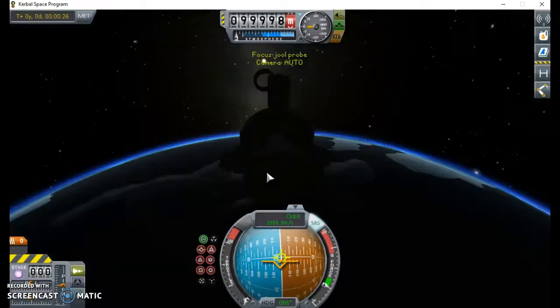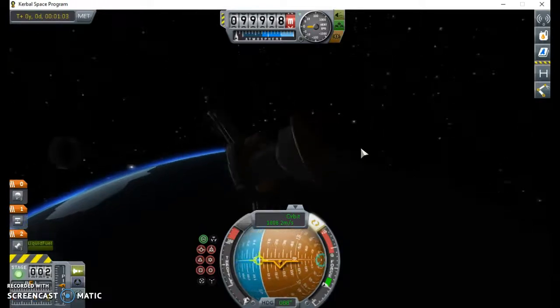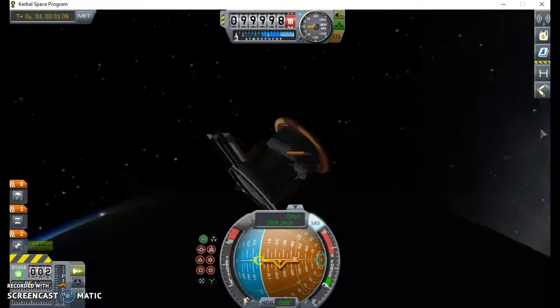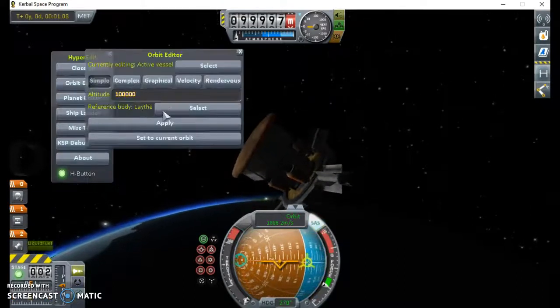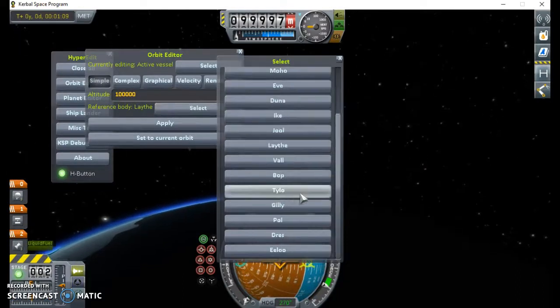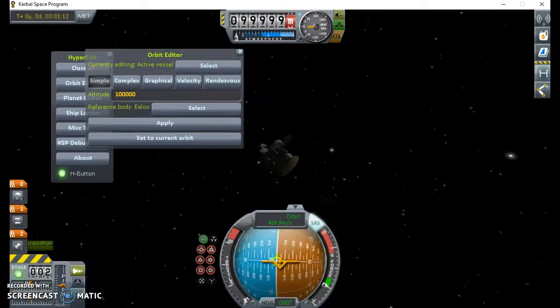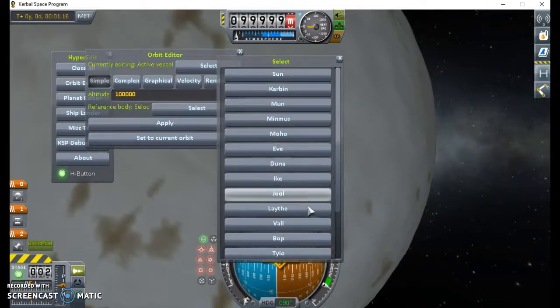And then you see here, we have the probe, which is shaking for some unknown reason. And I'm going to try to hyperedit my way out of this. So, yeah, for instance, you can see I can just go to Eeloo, the farthest point from the sun. Well, I have an atmosphere probe on this, but Eeloo doesn't have an atmosphere, so, yeah. You can see there's Eeloo in all of its glory.